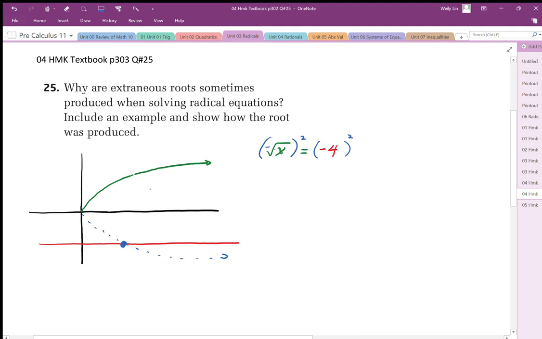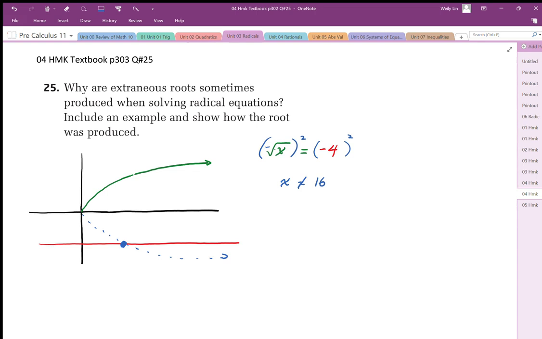is square root equals negative 4. So when I solve this algebraically, I get x, because I don't know if it was negative on the outside or not. And I square this, I end up with x equals 16, and there's my solution. I end up with x equals 16 as a solution, which is extraneous. Okay, so this is an example of how we can generate extraneous roots.